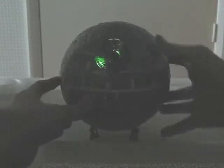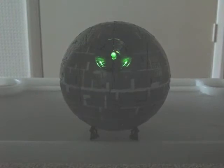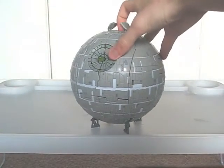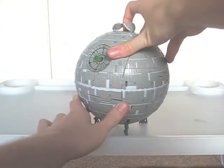And in the dark, you can see green lights flash as well. Finally, if you open these panels on top, and you press down on what is actually Vader's head, the missile should fire.